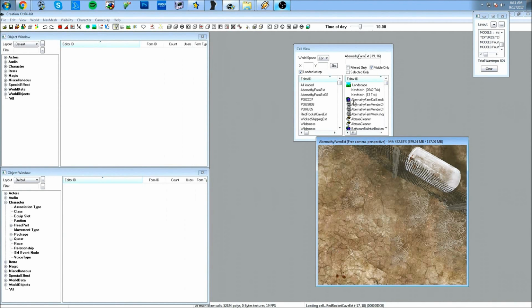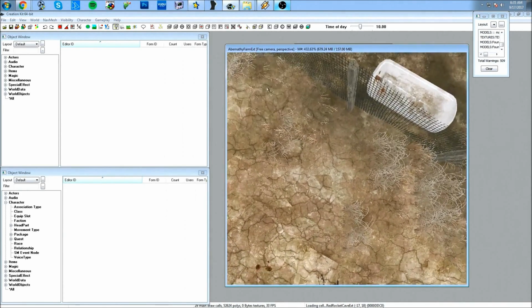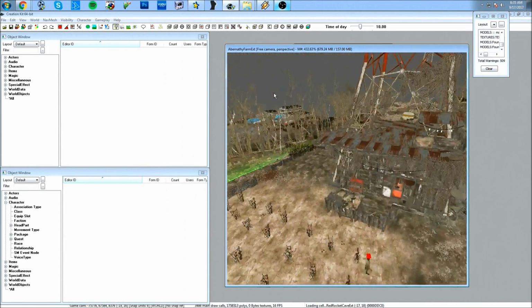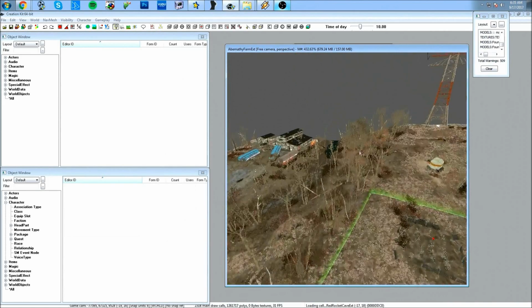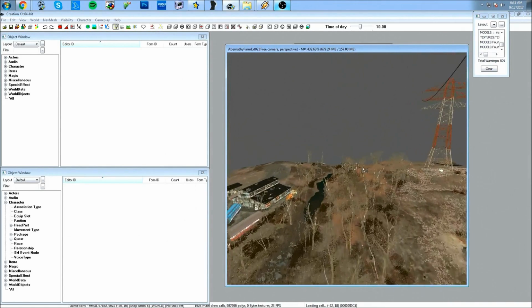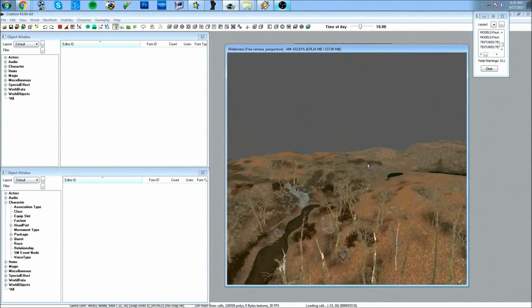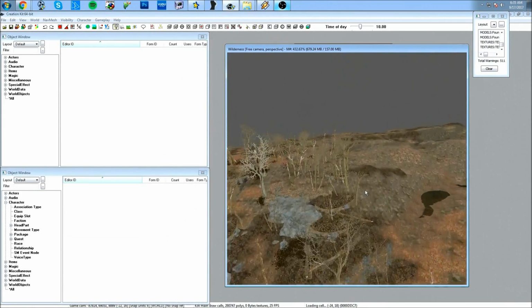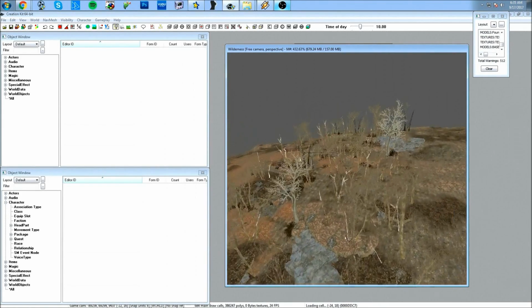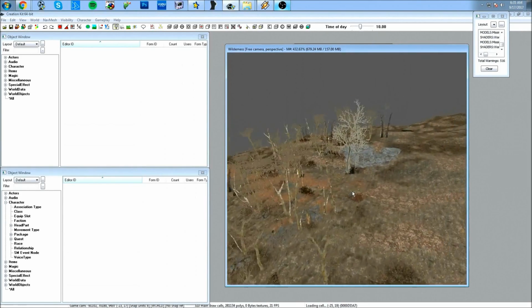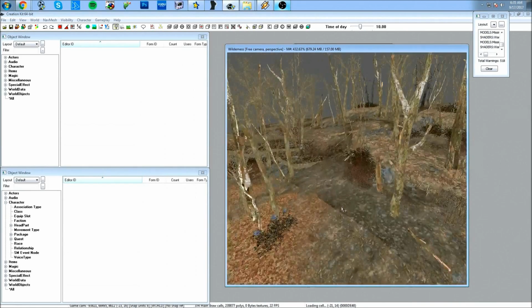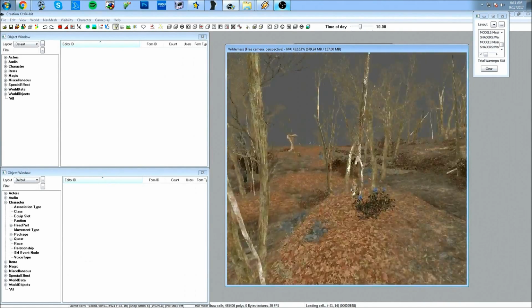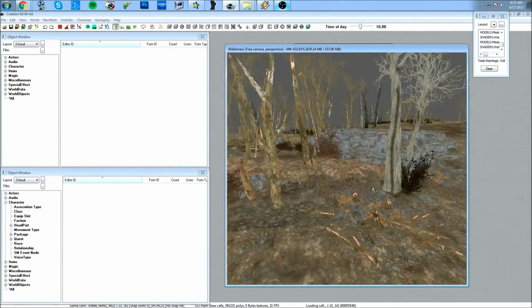The first thing that I need to do is create a location. So I have Abernathy Farm loaded up, and I'm not going to be making it in here because this is already a location. So I'm going to be looking for a place where it's not populated, a place where I can set something up. Somewhere in the wilderness should be fine. Make sure that there's nothing that's going to attack me. And I could place something around, I would say, this area.